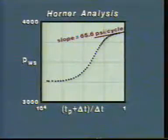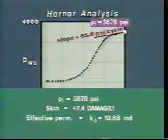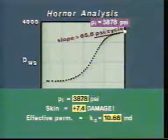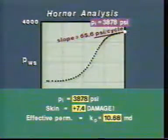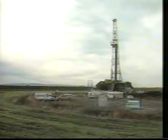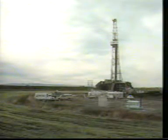In addition to other information, reservoir pressure, skin damage, and formation permeability can all be determined. The result of a pressure transient test can justify the necessary remedial work or stimulation method that should be recommended. Other means of obtaining important data should not be overlooked. For example, reservoir properties that justify fracture stimulation can also be determined from well logs or drill stem tests.